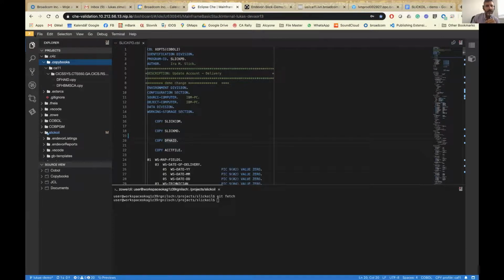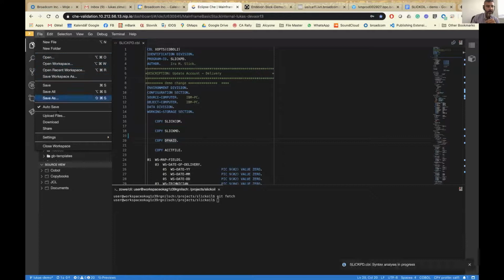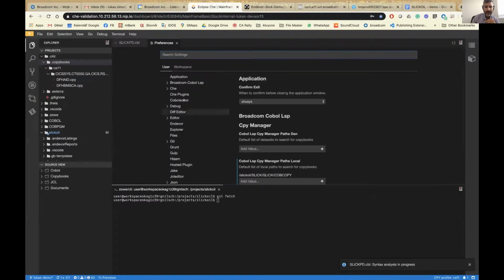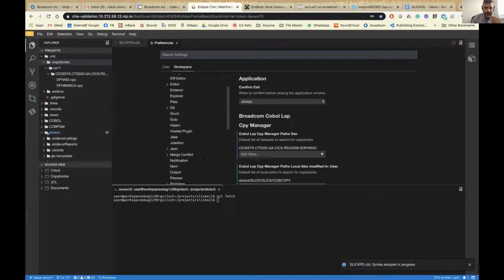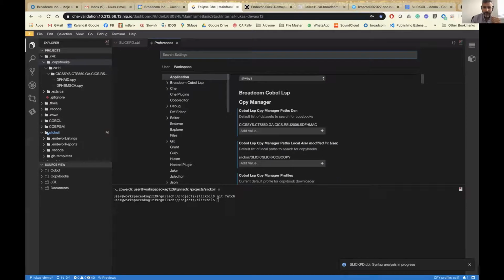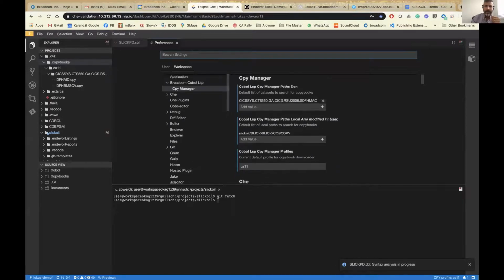There's only one thing that you can actually do in the settings for this extension. And it's right here. If you go to a Broadcom COBOL LSP section, you can see a copybook manager. And this is the place where you can provide information where your copybooks are located, either locally. So this is the relative path of the subfolder where all my copybooks are located.